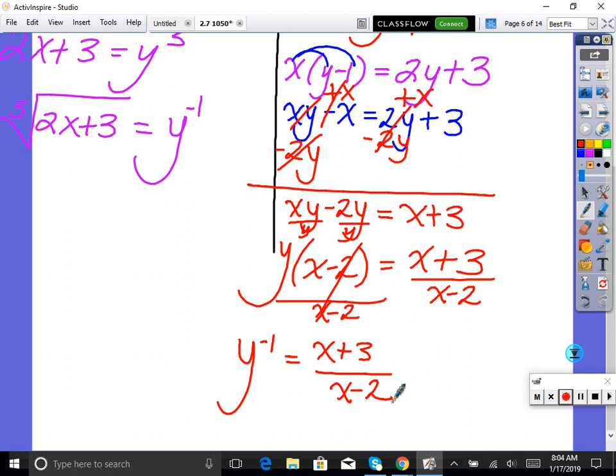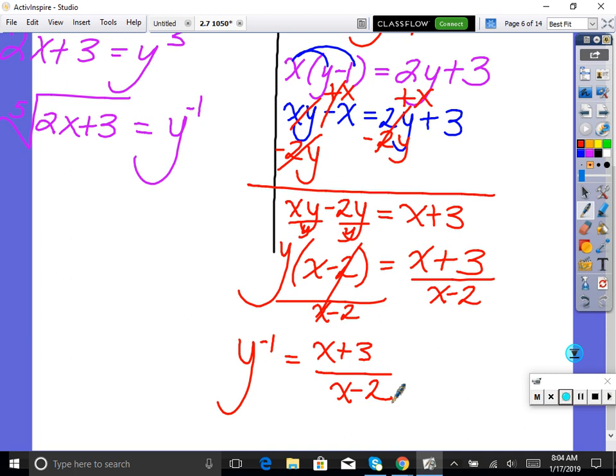Okay, is the inverse a function? There's not a plus or minus, so yes. Guys, that's what creates not a function, is a plus and minus. So this is a function. It has restrictions, right? But still, just because you have a restriction doesn't make it not a function. It's just going to jump over that point. So it is a function.